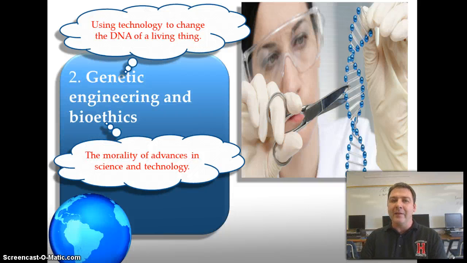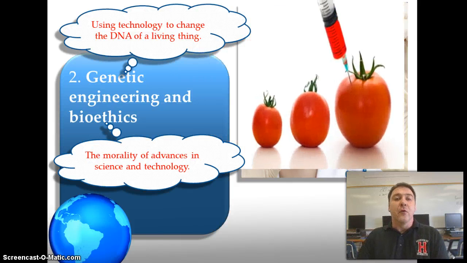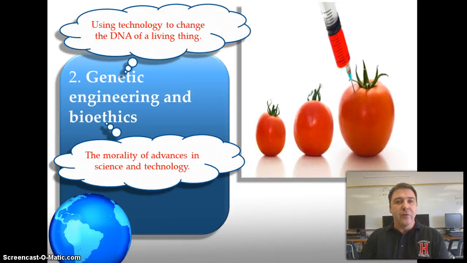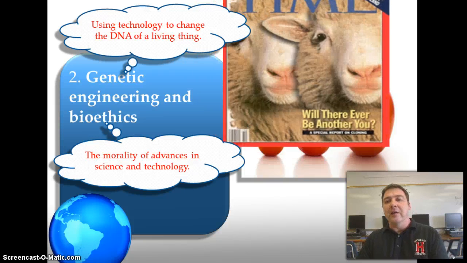It's the morality that these advances in science and technology bring. The science and technology is there, but does that mean that we should actually use these things? For example, injecting food products, changing the seeds to make bigger food products, or maybe disease-resistant, tampering with nature, might produce more food to feed hungry people, but does that come with other costs? That's what bioethics deals with.